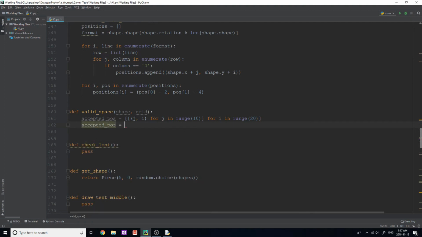So this is actually how you do this. accepted_positions is going to be equal to, and this is one way, there's many, j for sub in accepted_positions, and then one more, for j in sub. So what this is actually doing is taking all the positions in our list and just adding them into a one-dimensional list. And then we're just overriding this list with that. So see if you guys can understand that. If not, don't worry about it. Just know that all this does is simply flatten this list.